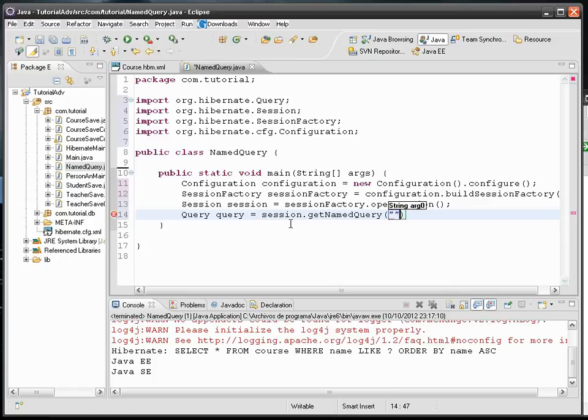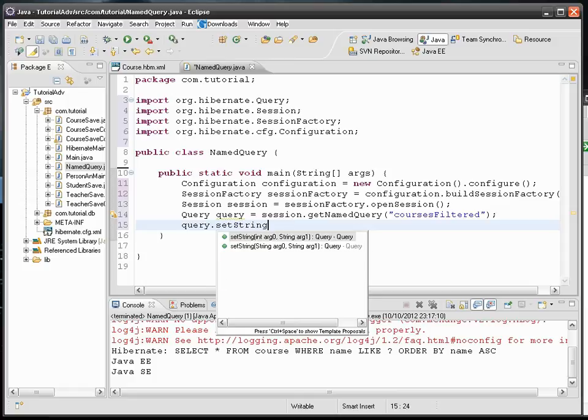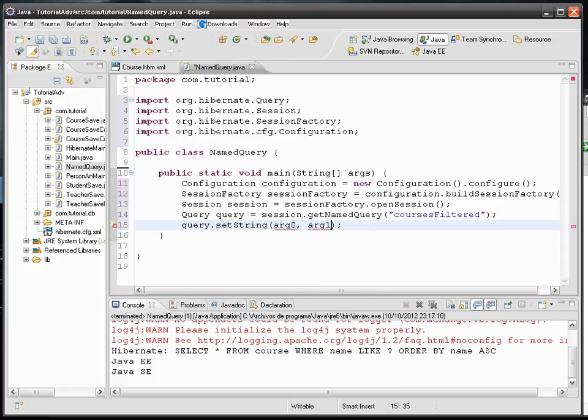In this case, we're going to define a new query, and we're going to use the session object to get the named query. This is the coursesFiltered query. Now, using the query object, we set the parameter using the setString method, coursePattern, and the value.